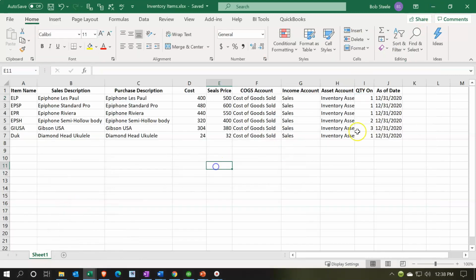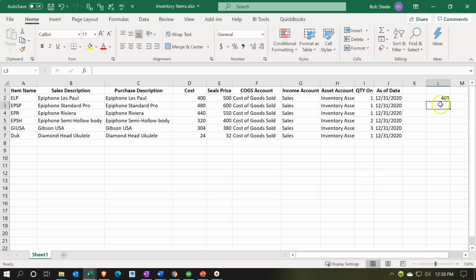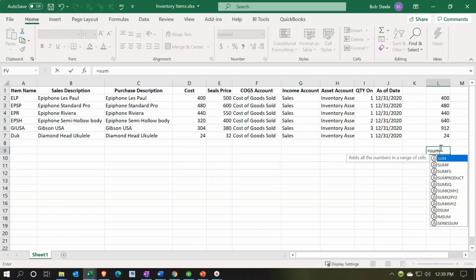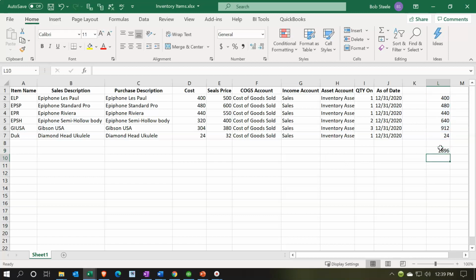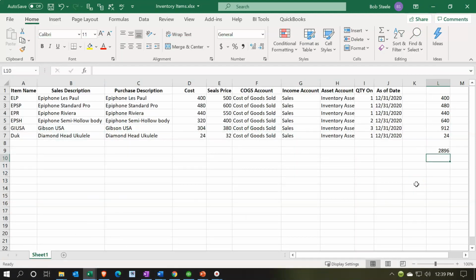So if I go back on over, we could see here that these are the costs of the units. These are the units that we have on hand, the number of them. If I multiply them out, you don't have to do this, but I'm just going to show you, if I multiply the cost times the unit, not the sales price, but the cost, and I copy that down, and I was to add this up, summing this up, then we will get to that 2008.96 we saw that's going to be on the trial balance. That's what we expect to see on the trial balance or the balance sheet after we enter this data, given the fact that we're telling QuickBooks that we already have these units on hand at this point in time.